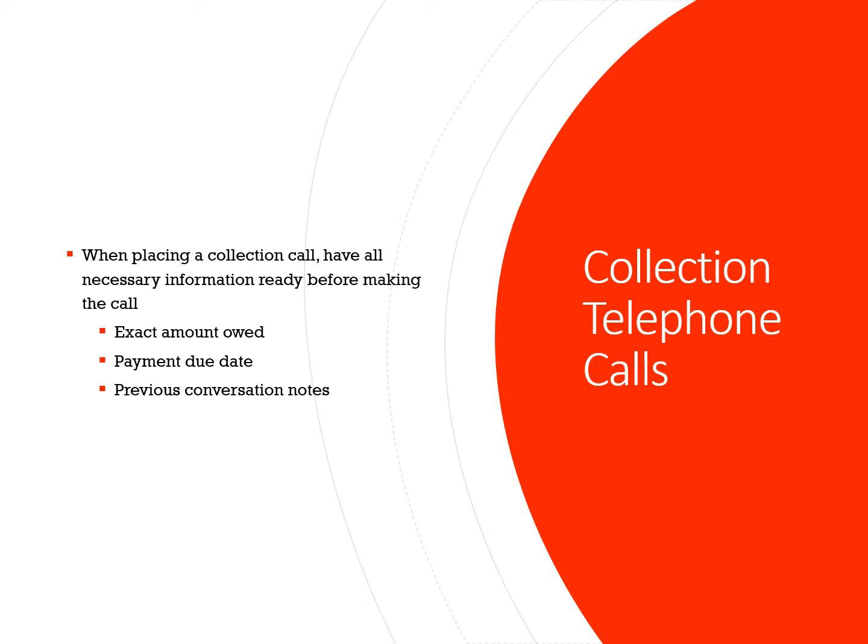When making collection calls, make sure that you have all the necessary information on hand before making the call. Speak only to the person responsible for the account. Regardless of what the debtor says or does, do not become argumentative or defensive. Try to be understanding but firm, and never permit yourself to be insulting. Note any agreement made over the telephone on the patient's account ledger.